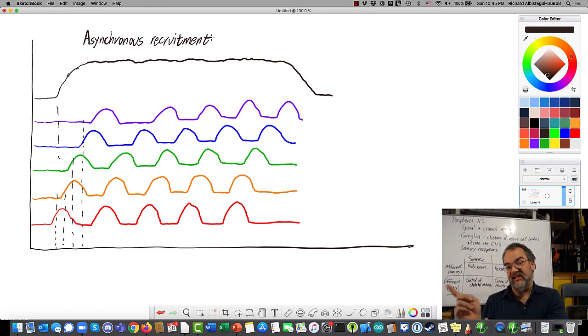Now, in the next lecture, we're going to talk about how muscles use energy and how not all motor units are the same. There's different kinds of muscle fibers, and we recruit them. We bring them in a specific order to maximize efficiency. Some of them are stronger than others, and we leave those till later only if we need them. But this idea of asynchronous recruitment is that using whatever ones we've got, we rotate among them.